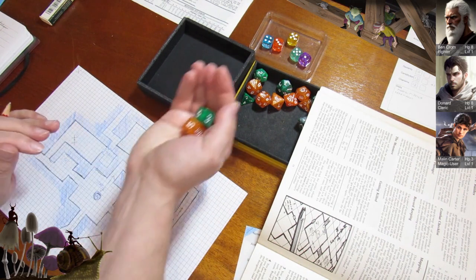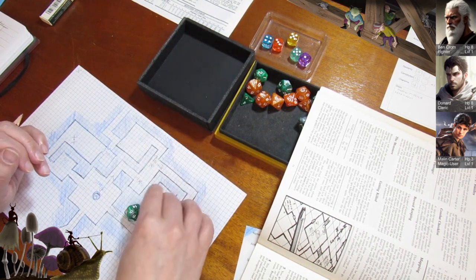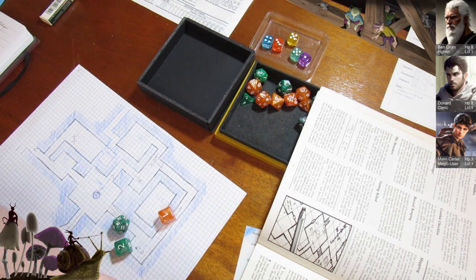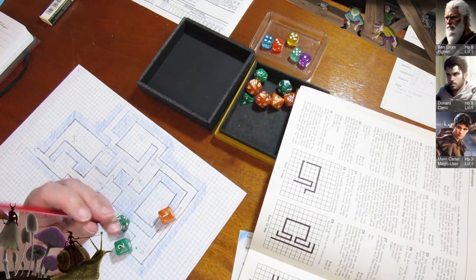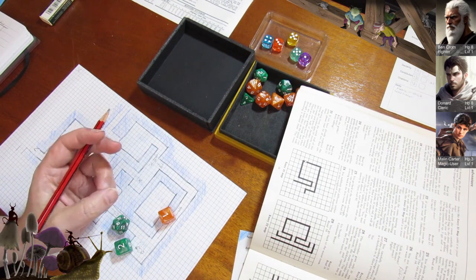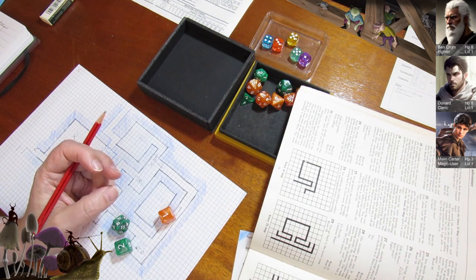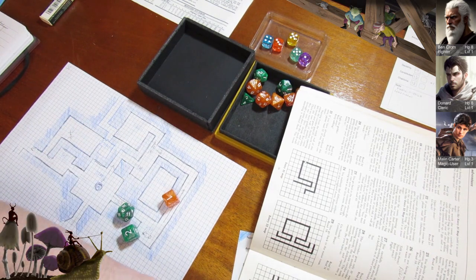Let's roll for initiative. And they get initiative. Read 26. Oh right, our options here, talk to them. Nope. Turn them, we can't do that. Donard doesn't have a holy symbol. Run away. Nope. Fight 84.